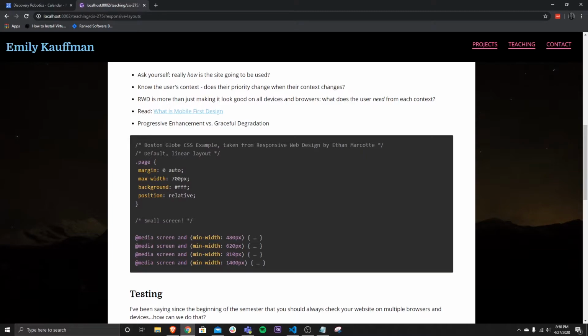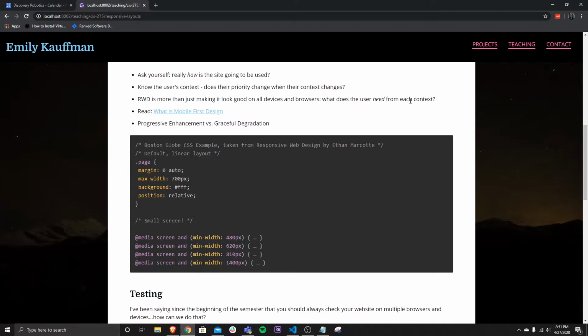So by now you have all the tools that you need to start building a responsive layout. You have that proportional thinking required to make the flexible grid. You know how to integrate fixed width media into your design, like images and videos. And you know how to use media queries and how they can allow you to have a site that works on multiple devices and multiple screen sizes. So that's pretty cool. Now we want to start incorporating this into our workflow.